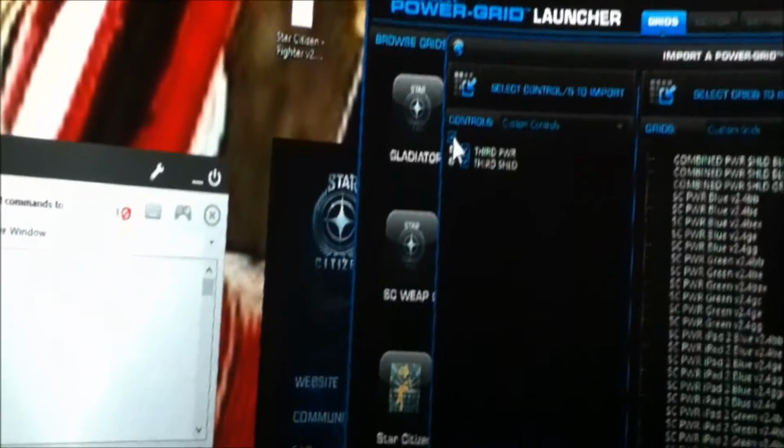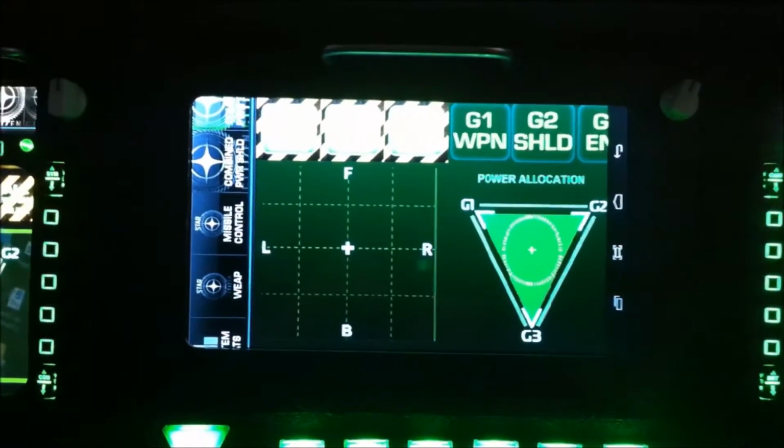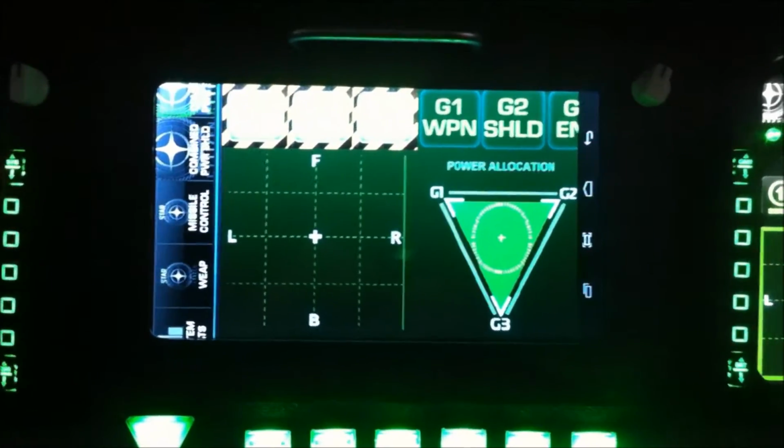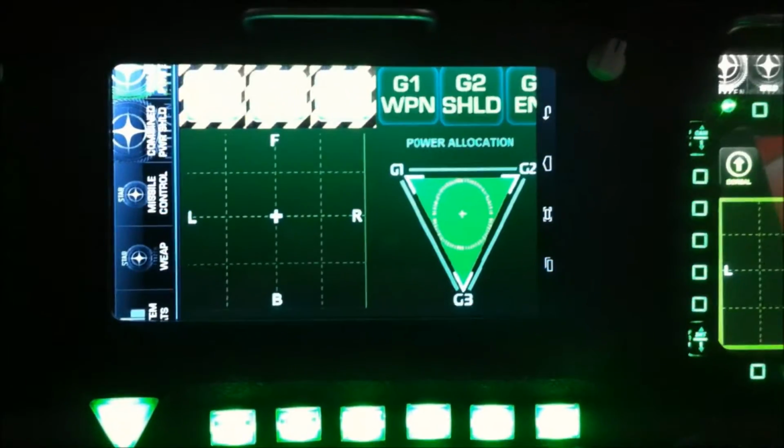So when you go to download it, be sure to check over here and click on the controls so you pick up the control set, and then you can just go through the grids and pick whichever ones you want. A lot of the combo devices here are the landscapes. The rest of these are all just different color combinations for power, shields. Some of them are designed to go around an MFD, a Thrustmaster MFD, to frame it. Like I say, some of the combo grids are designed to be run on the two screens on one tablet, basically. And got a few others that'll be in development still, but we'll get to those when we get to them.